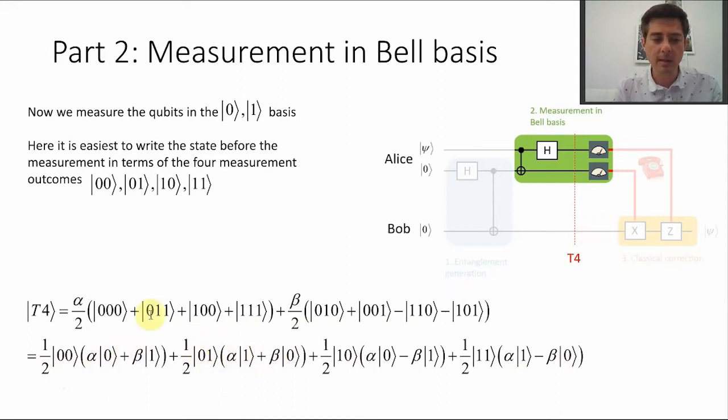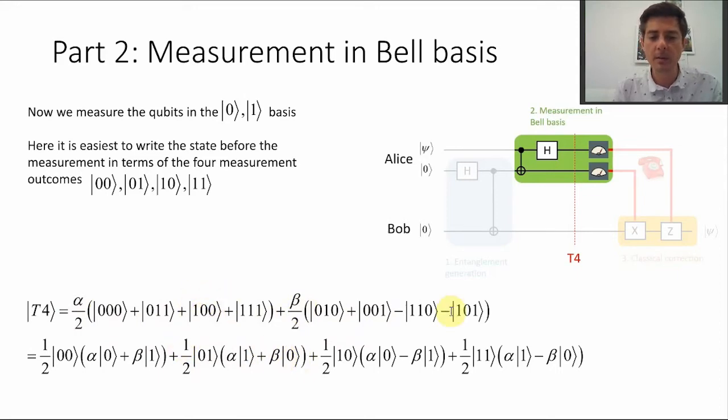For this term here, I've collected all the terms that have 0, 1 for the first 2 qubits, so that would be that term and that term here. So these 2 terms here have 0, 1 as the first 2 qubits, and so the thing that you're going to have on the third qubit is this alpha over 2, 1, and 0 state, and beta over 2. Okay, 1, 0 for the first 2 qubits.